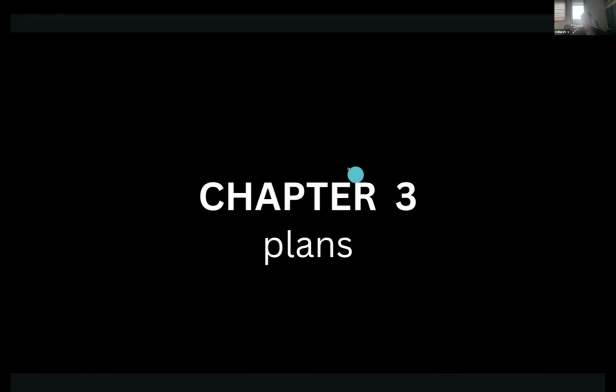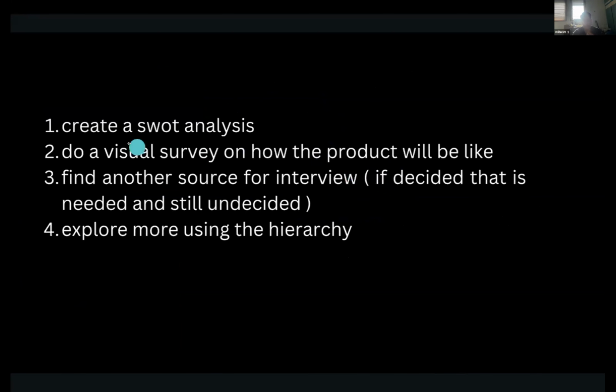For chapter 3, my plans are to create a SWOT analysis, maybe do a visual survey on how the product will look, and maybe find another resource to interview if I need one. I also want to explore more using the hierarchy to find other solutions instead of the one I just had an idea of, in case it's better than the previous one.